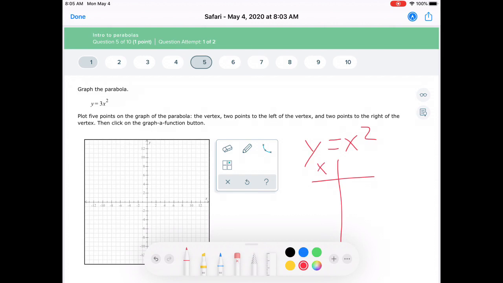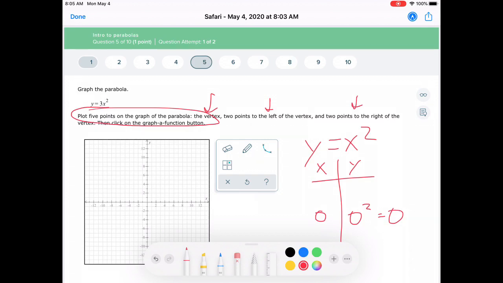And what I want to mention first of all is when they're talking about graphing this, it says plot 5 points. One of them has to be the vertex, and then 2 points to the left and 2 points to the right. In the parent function, and actually the types of graphs that we're going to be looking at today, the vertex is always, always, always when x equals 0. So then all we have to do is, okay, if y equals x squared, just figure out what 0 squared is, which is also 0.